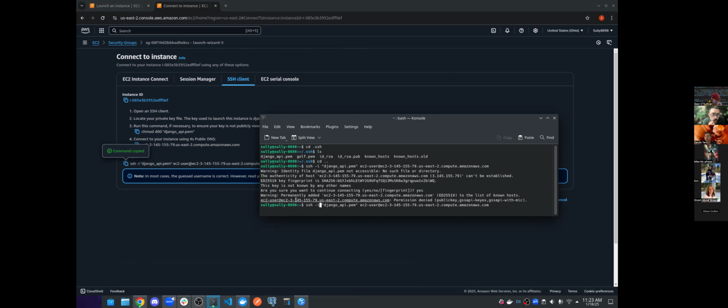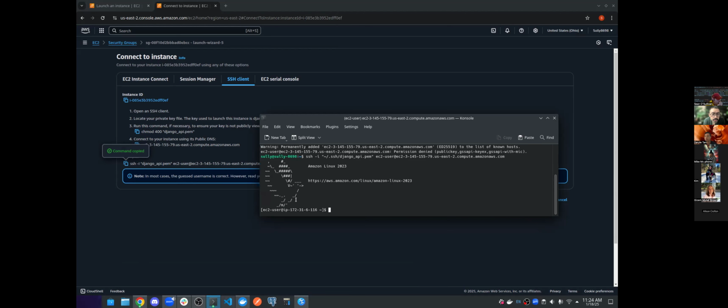Inside the quotes, do tilde forward slash dot SSH forward slash. Now this basically tells it to always look inside of your home directory, which is that tilde symbol, inside the dot SSH directory, and it should always find that key file. Okay. That's why I was always having the problem, because I was never in the SSH directory when I would run it. That makes sense.